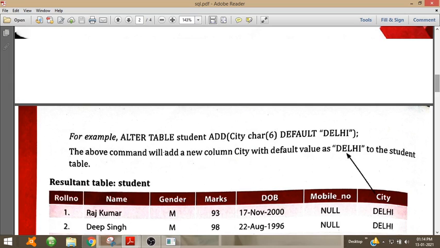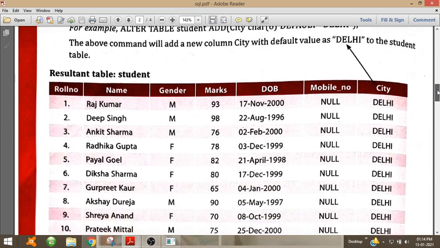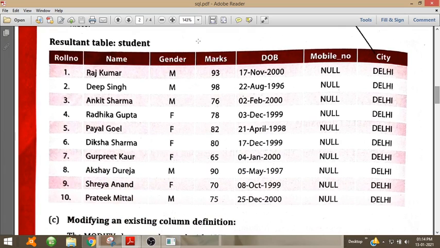So let us see how we will write. Alter table student add column name, that is city, then data type, then give the keyword default space what value has to be added to that particular column. So you can see this is the student table. In that, the mobile number column has been added and for all the data which were previously there in the student table, the mobile number column had null value.